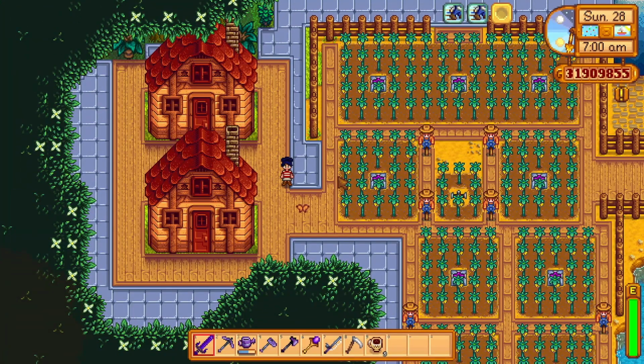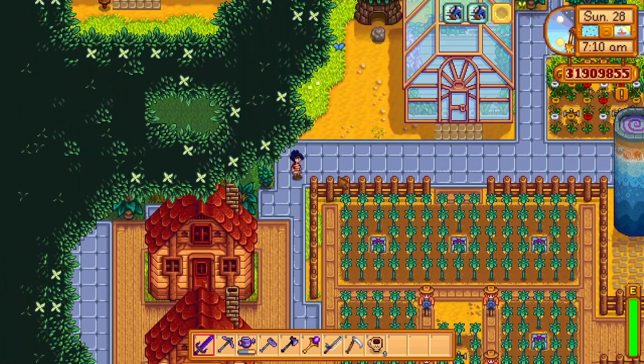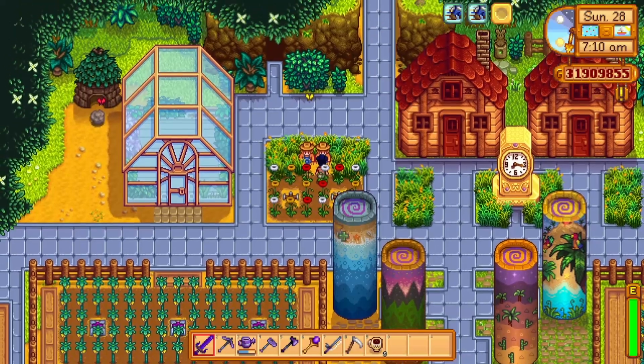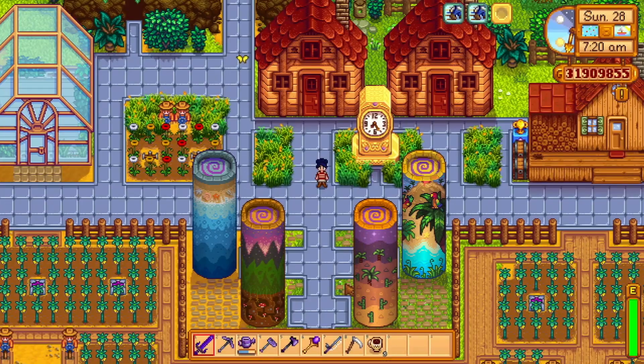I added some more flooring to pump it out a little more. I have some more flowers by my awesome obelisks. And of course I have a golden clock in front of my shed. And this was my idea for the forest farm. I'll link a photo of the layout for the farm down in the description.